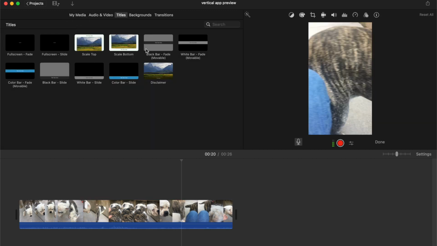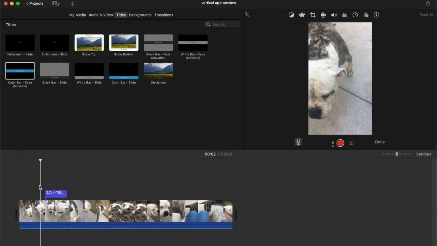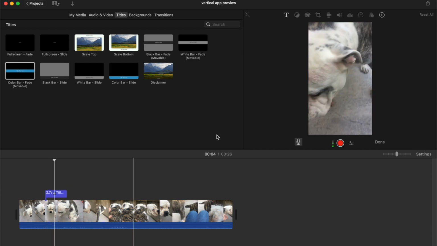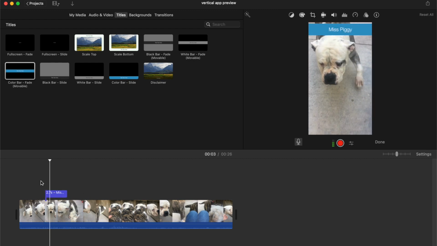Now, one thing that I really like here is that we have three movable bars. So you have a movable color title here. This one has got like a blue background, but you can certainly change this to what you want. You can set a custom color. And when you have it where you can see these three bars here, then you can click this and drag this any place you would like. And you can enter in whatever. So that's one way you could do it.